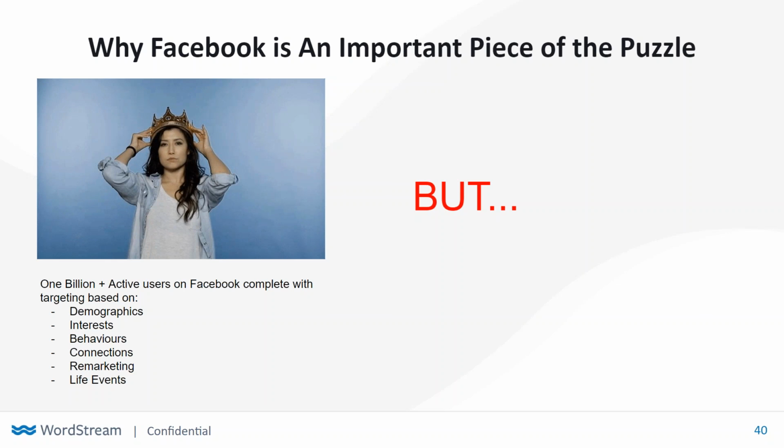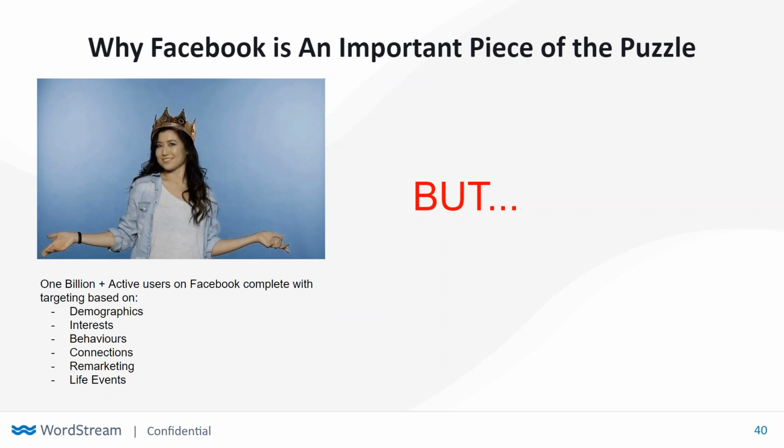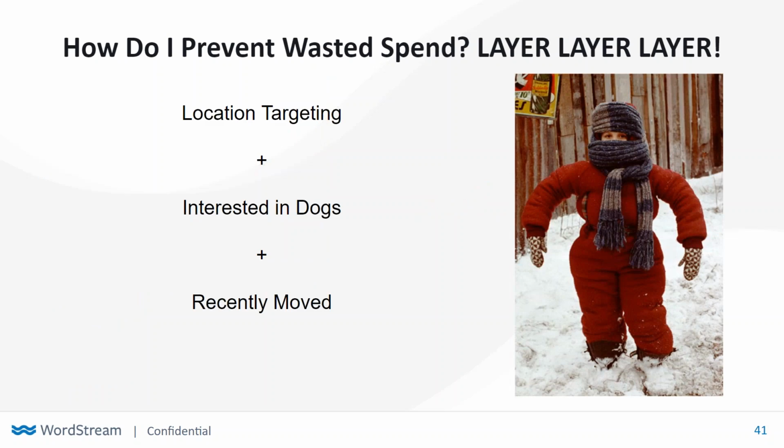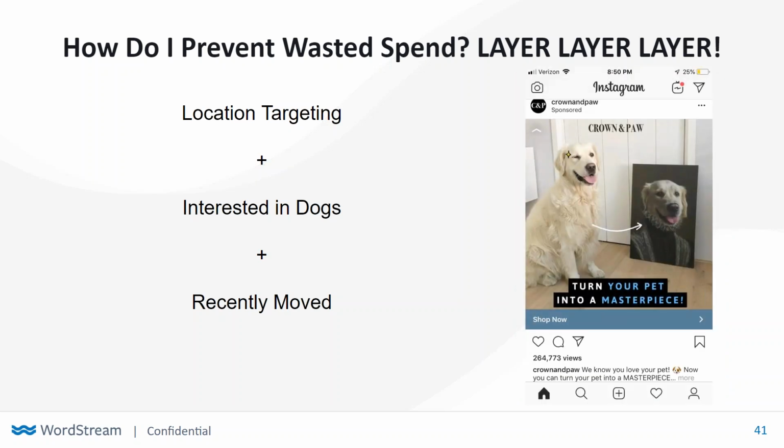This is a big but. With Google, the smaller the pool of people we get, the more tailored our ad copy we can be. Like Conor was talking about, if we know who our audience is, if we know what they're looking for, we should really spell it out for them in our ad copy to make sure that it captures their attention. So layer, layer, layer.